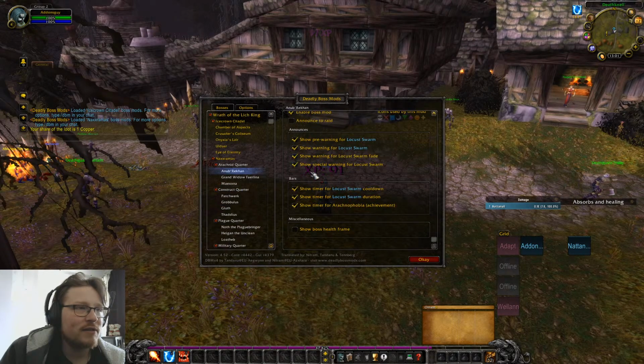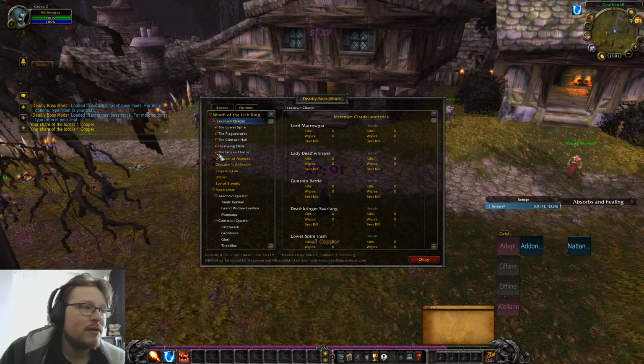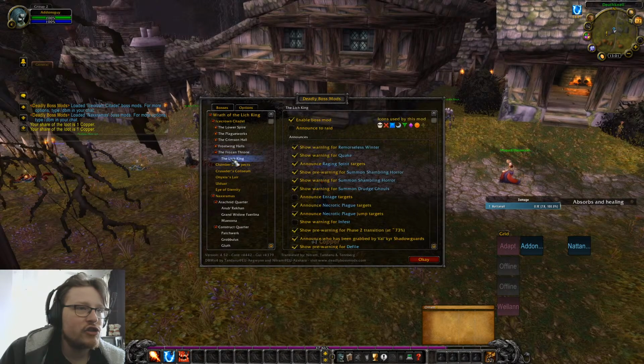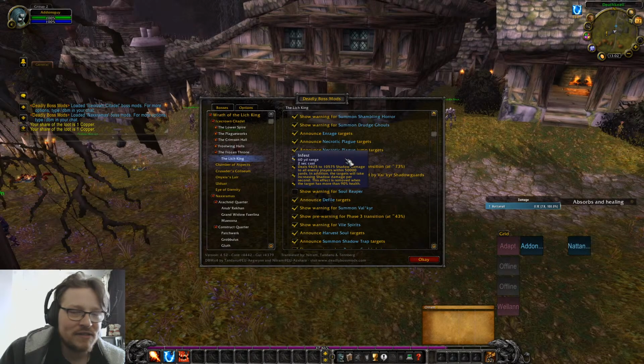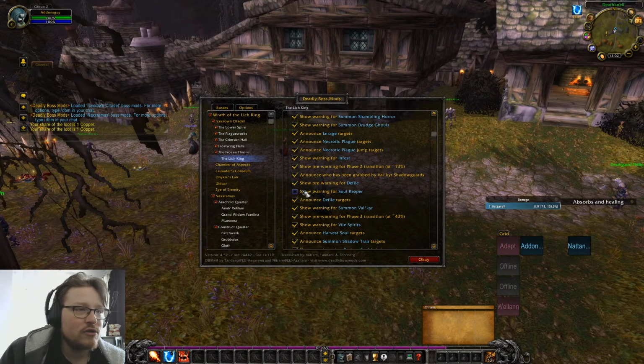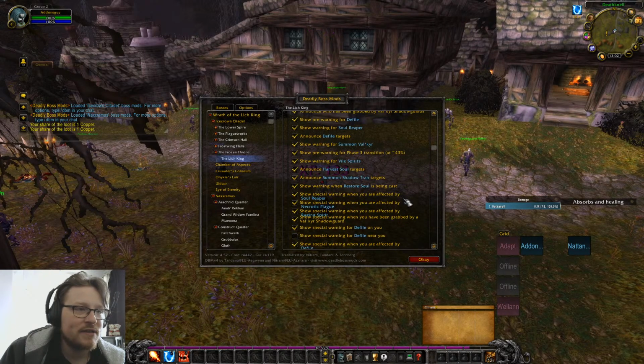Not specifically in Naxxramas, but if you look at Icecrown Citadel, and you go to the Frozen Throne, the Lich King. Announce rage targets. This is for the Shambling Horror. You absolutely want to announce that. Show warning for Infest. As a healer, this is necessary. Show warning for Soul Reaper. As a tank or a healer, this is absolutely necessary.